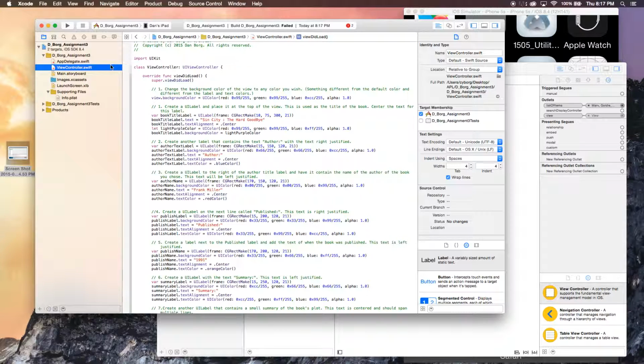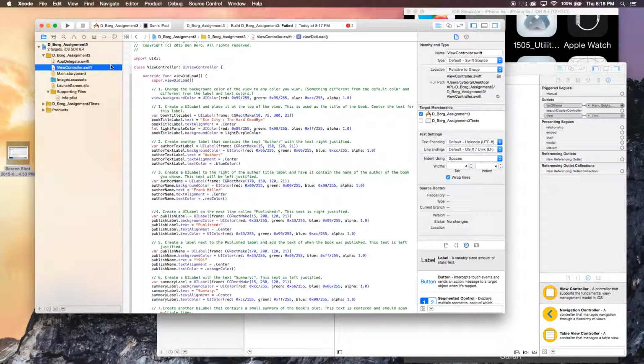Now, as far as what I did this week to prepare for this project, I watched all the videos and read all the reading material that was given to us, and I created my own playgrounds for each activity and implemented my own code to learn what the activities had to teach. I also created a couple of UI labels and different color backgrounds just to get a feel of how to use the UI in Xcode.